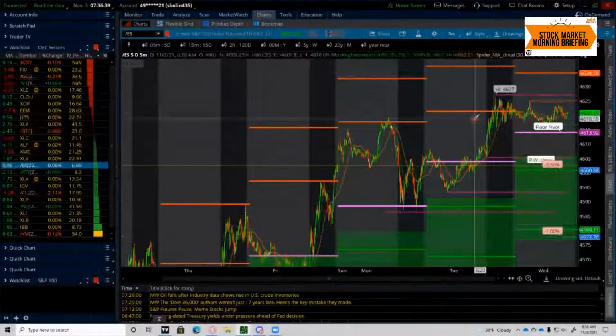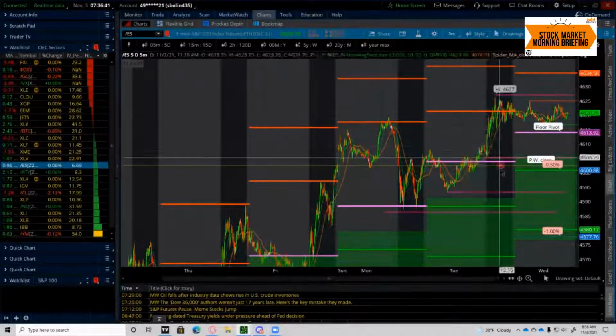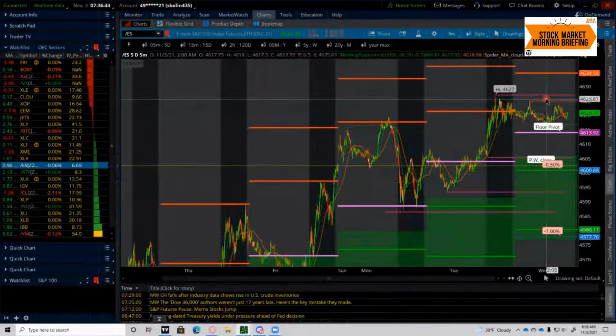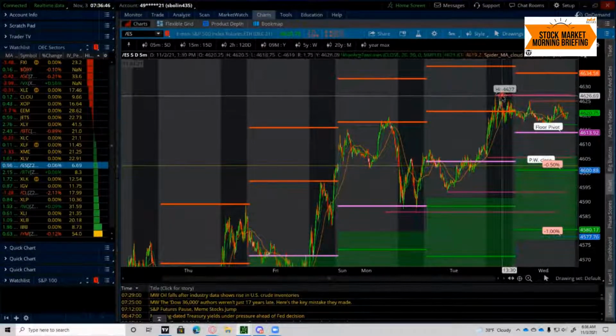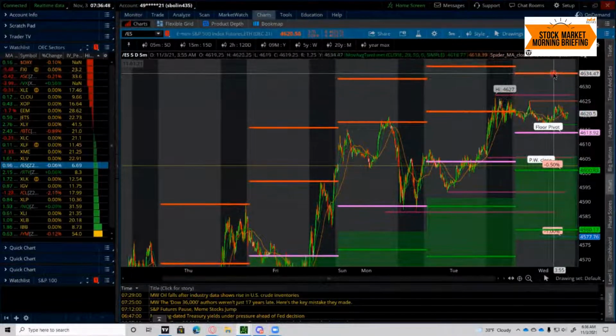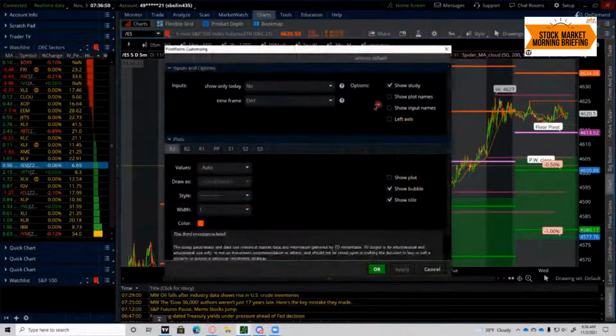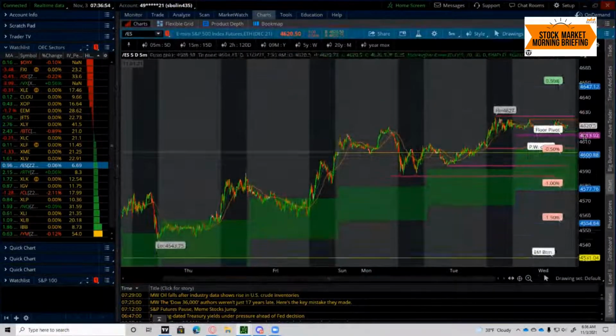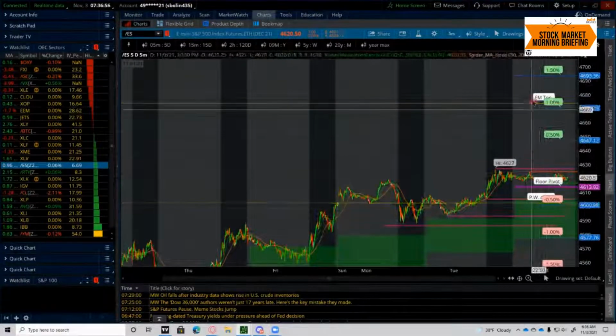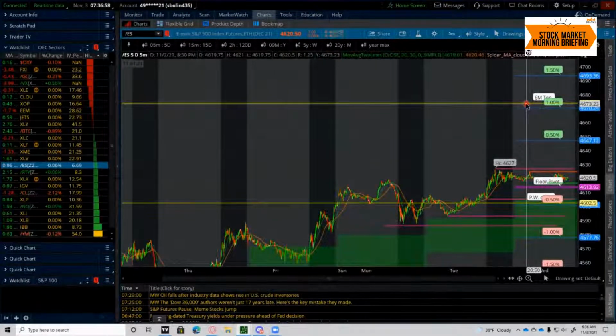So one more pivot to deal with, right? For an upside move, we would have to get through the Globex high, the high of yesterday, and then we would be dealing with, get this floor pivot out of the way, a 0.5% move to the upside, and then the expected move top. The 1% would not be my target. The expected move top would be my target.